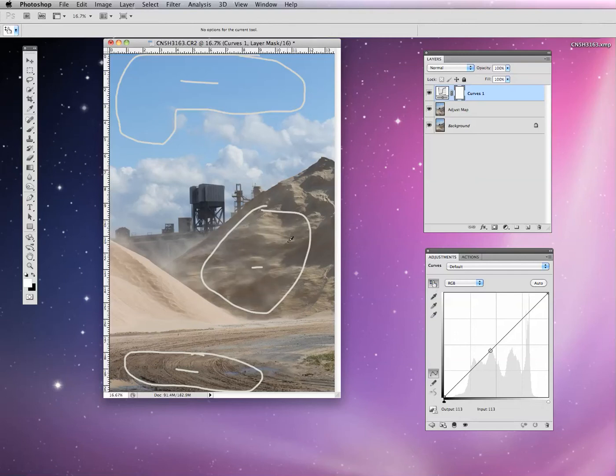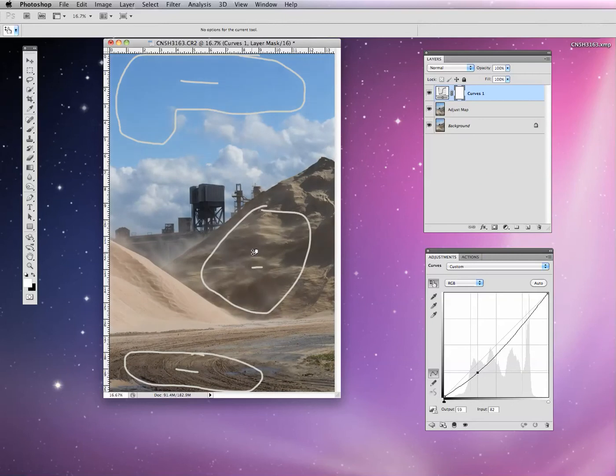You'll notice an eyedropper appears. Place that eyedropper on the tone of the image that you want to target. In this case, we are going to target the dark tones of the photograph. So I'm placing the eyedropper over the dark tones, and then I'm going to hold the mouse down, and when I do that, I get a little icon that gives me an up arrow and a down arrow. If I pull the mouse downwards, that tone is going to get darker. If I push it upwards, it's going to get lighter.